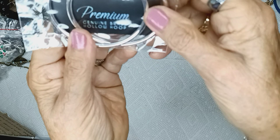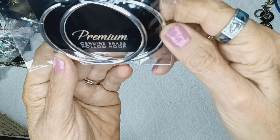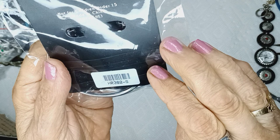Crystal Avenue. Premium genuine brass hollow hoop. You mean silver tone over brass? Okay. Not for children.